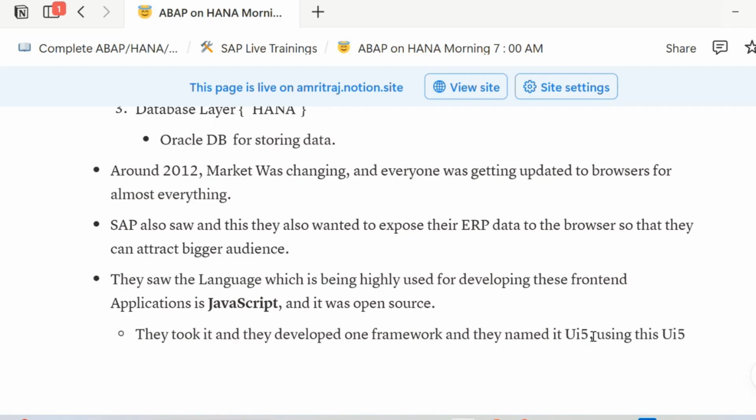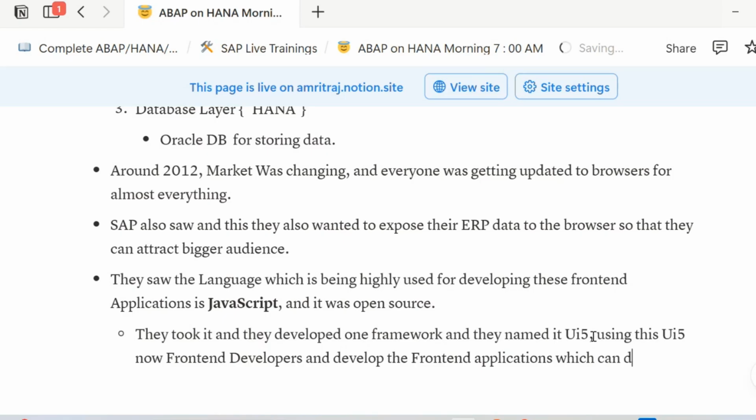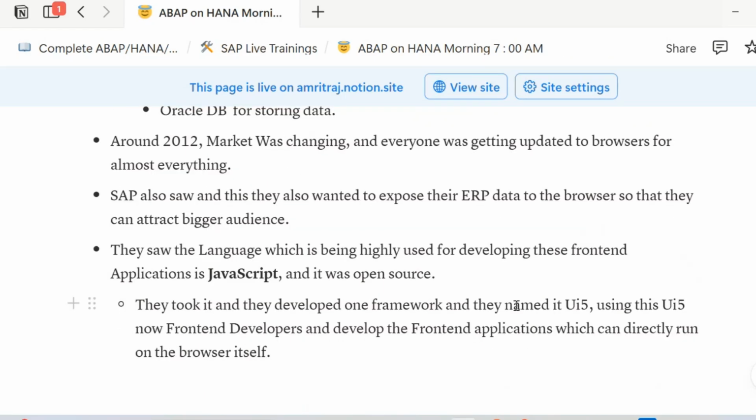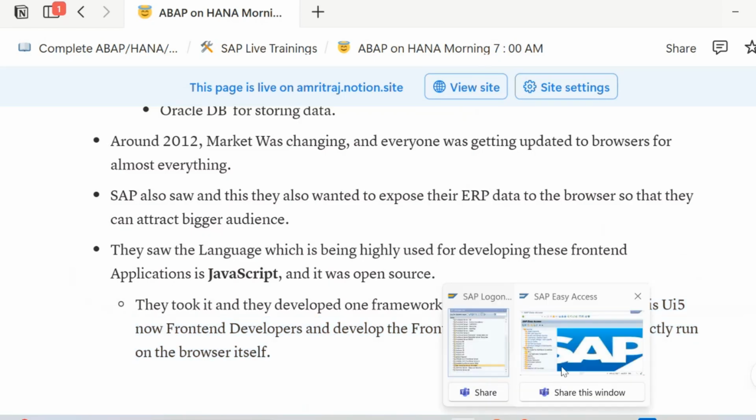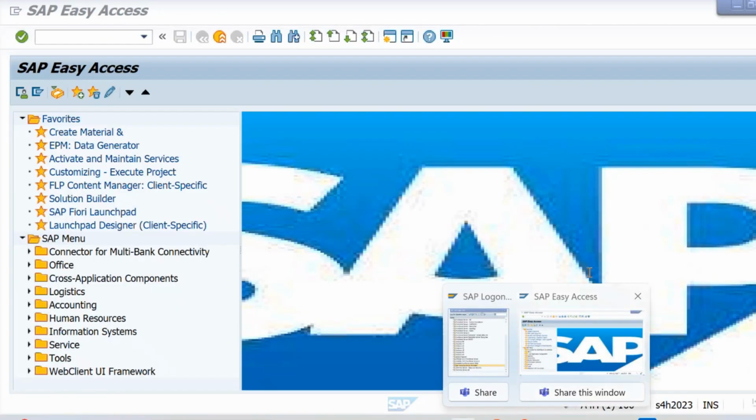Using UI5, front-end developers can now develop front-end applications which can run directly on the browser itself. We are out of the SAP system now, with no dependency on the server itself.